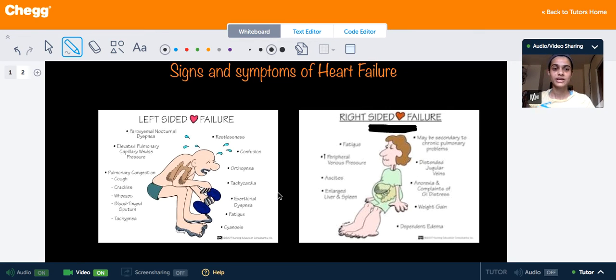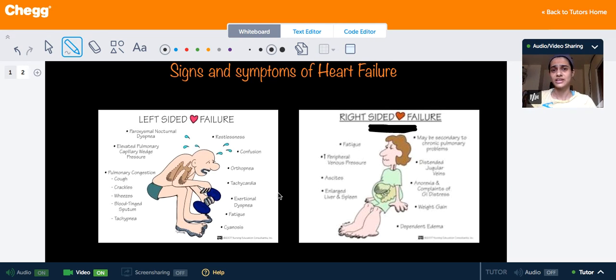You get what's called distended jugular veins, which, like I said, is because of all the blood pooling up towards your head end as well, not only towards your feet. So you have your venous pressure that increases in your venous column in the neck, causing distension of the jugular vein. This is often an indicator of your volume status. So if a person is volume overloaded, your jugular veins will be distended. And a lot of the time when the person is dehydrated or volume depleted, the jugular vein will be collapsed.